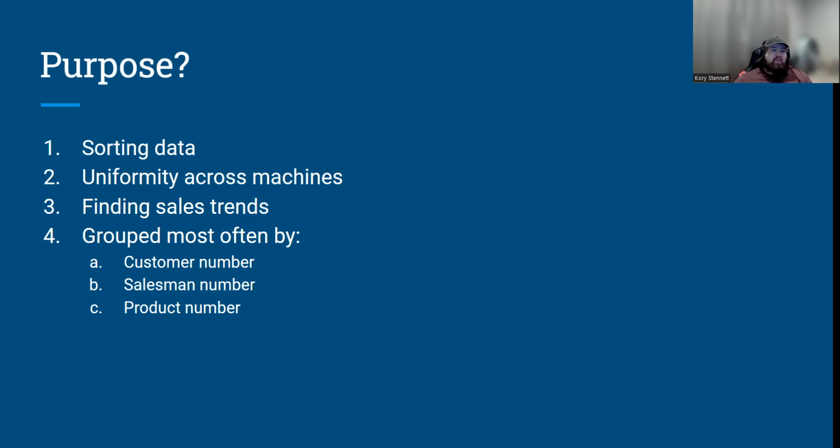This way they could start tracking, okay, what is selling well, who is selling well, who isn't selling things very well, and stuff like that. And they could actually start to compile this data in shorter amounts of time and then act on the information much faster than they could have in the past. I mean, 20,000 cards for a single person, I have to imagine would have been at least a week's worth of work. And then it's just boiled down to 30 minutes. So it's very amazing.